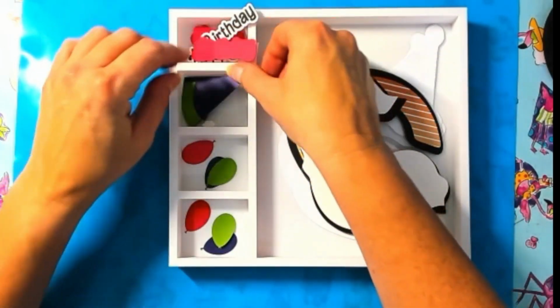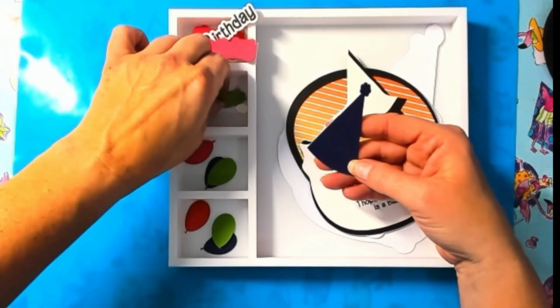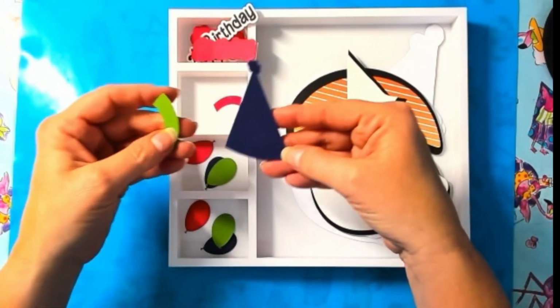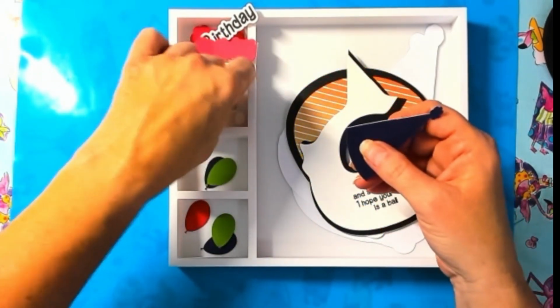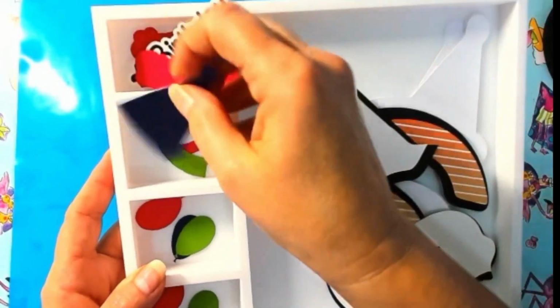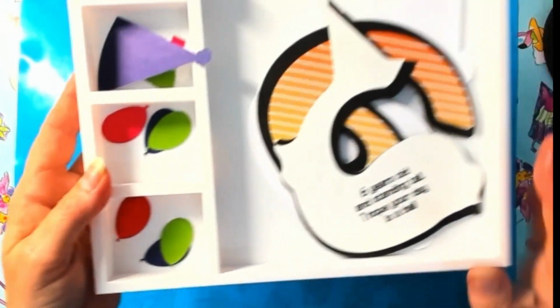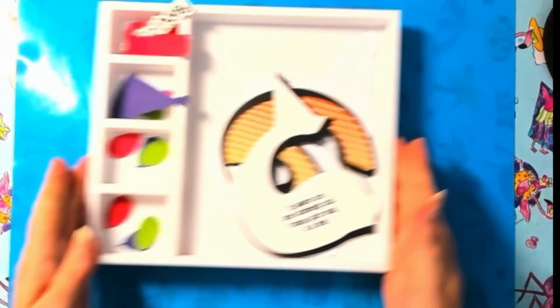So then there is a party hat, and I will tell you the party hat does have a front and a back. It is not symmetrical. We'll cover that in a minute. And then I have the 2 stripes that are in the hat, and there is a white pom-pom for the top. And then I have 2 sets of balloons in red, green, and blue. All right, so let's get started.